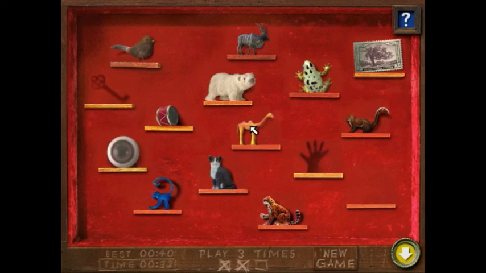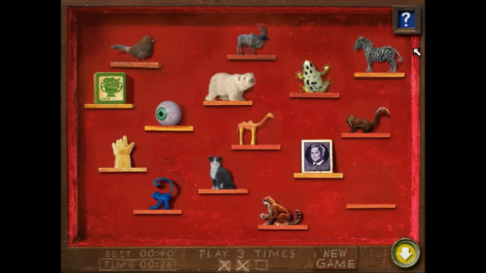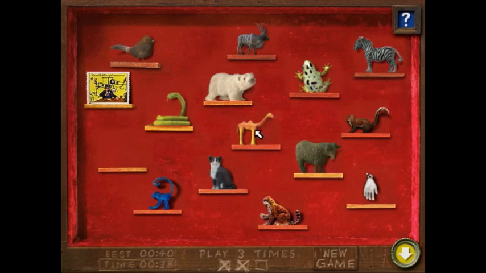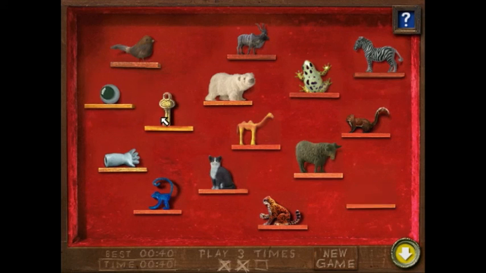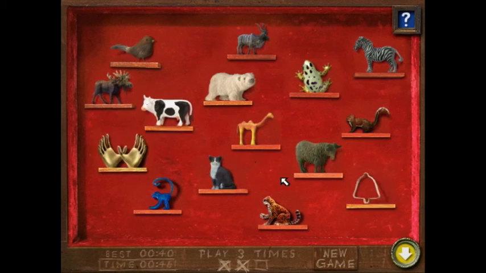Oh okay. You almost lost it there for a second. Snake. Oh, you missed the snake. Oh, well. It's a moose. A moose. It's a moose. And... 50 seconds. Oh, wow. Come on. You're so slow. Oh, shut up.